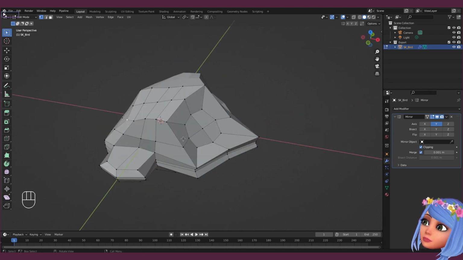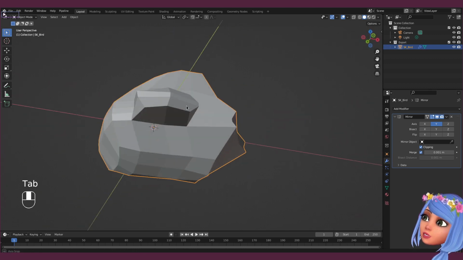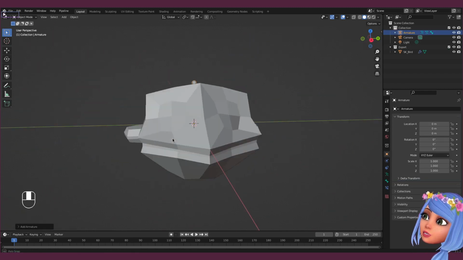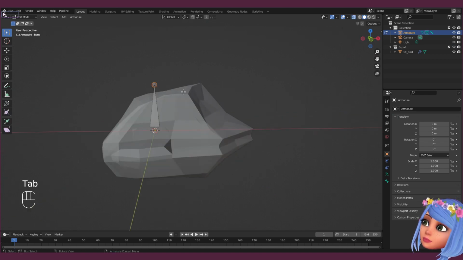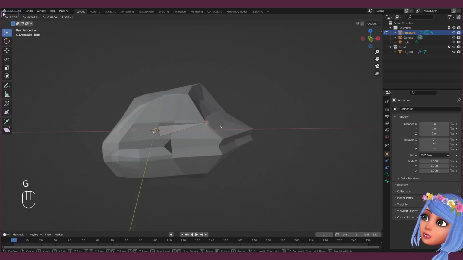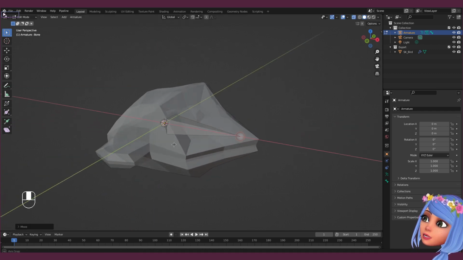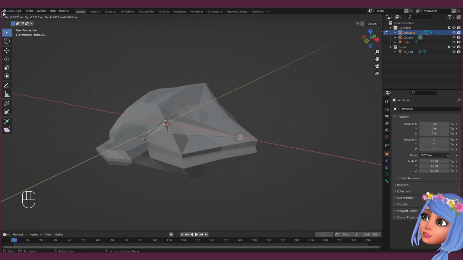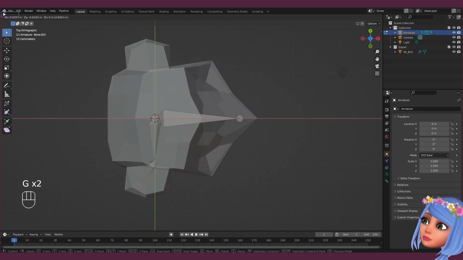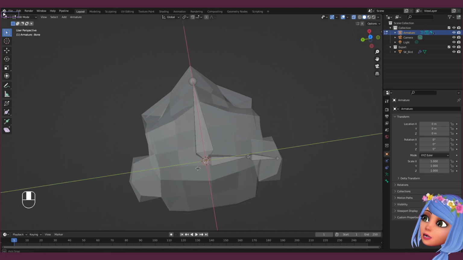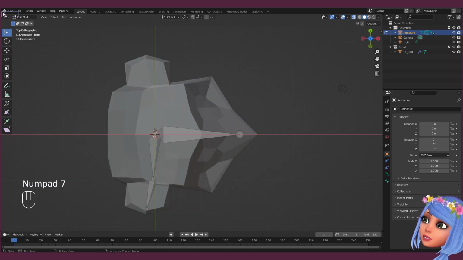So we are going to add the armature, a single bone, and I'm going to edit it, so we will have it like this. So maybe, and do the same thing here.